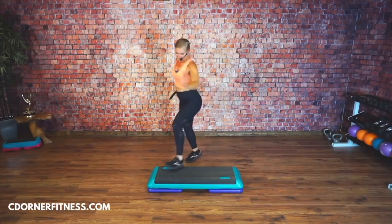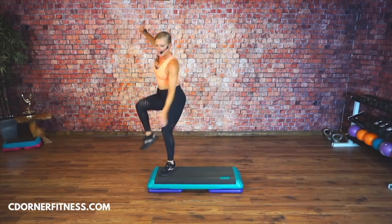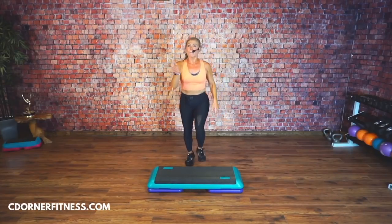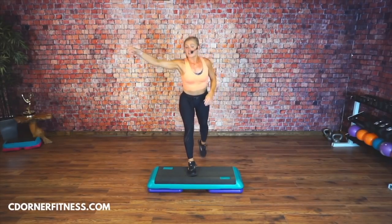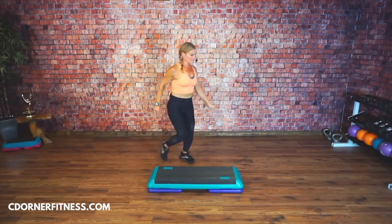Mambo. Inner thigh single. Nice. Leg back single. Okay, guys. Stay right here. On my cue, we're backing it up to the Elvis, all right? We've got to back it up like that, yeah? Ready? Elvis. Elvis. Good. Kick straddle.